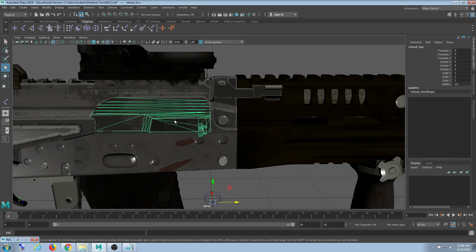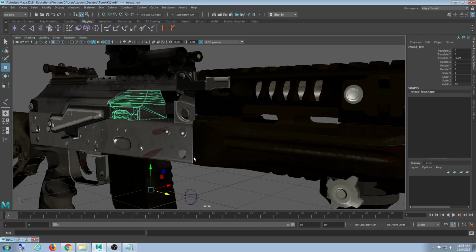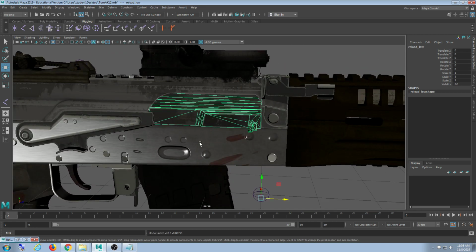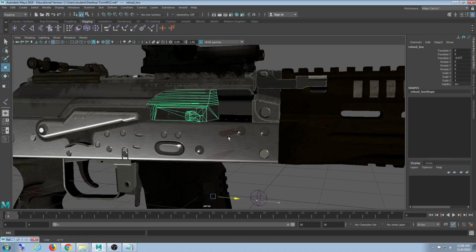The bolt is going to need a joint. Go ahead and throw one in the center of the bolt. That thing opens and closes for sure.